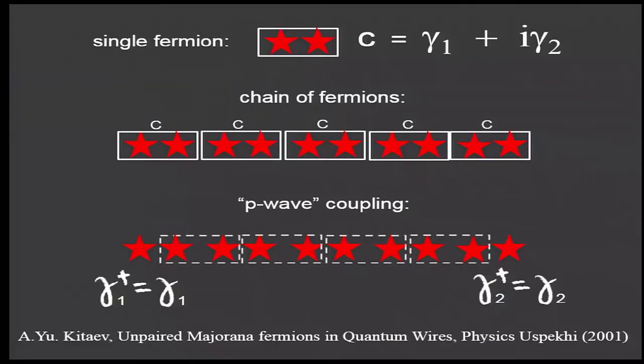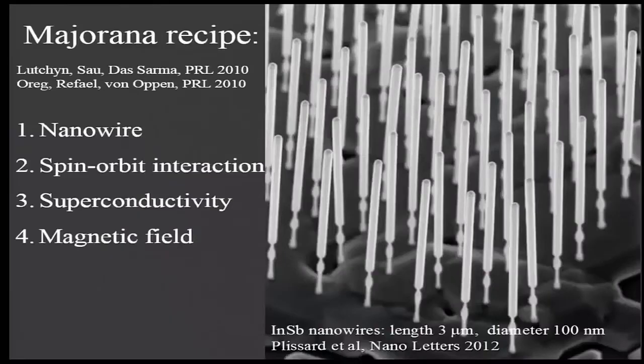This exact model is not possible to implement, but there were some other theoretical predictions. For example, these two brilliant papers from 2010 that came out within 1 week that said that you should just take a semiconductor nanowire, which is what we had in the lab. These nanowires are a few microns long and 100 nanometers in diameter, and they're single crystal, beautiful objects that grow like a forest on chips from gold particles that sit here, which are catalysts for these nanowires. And then this nanowire has to have strong spin orbit interaction, okay. Just choose the right semiconductor for that.